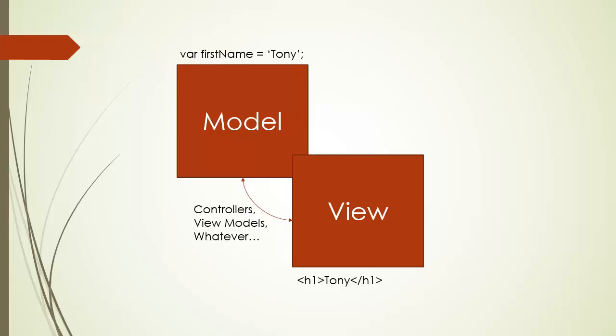Now the thing that binds them involves controllers or something called view models, which is a model specifically for that particular view, that particular screen. AngularJS doesn't really care what you call it because you can do it a few different ways, but the same basic structure is in place. A model and a view and something that binds them. And so we call what AngularJS is MV star, literally model, view, whatever.